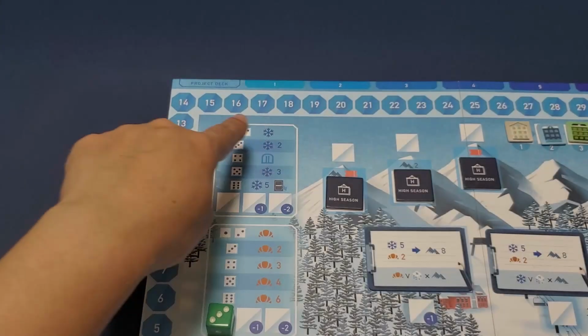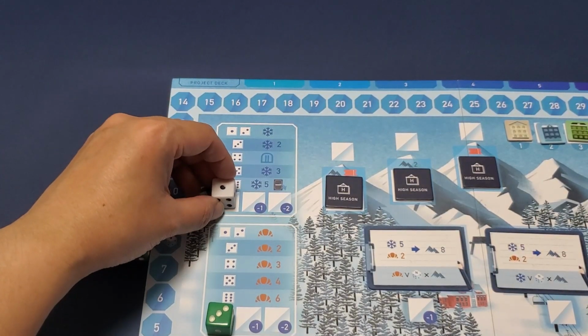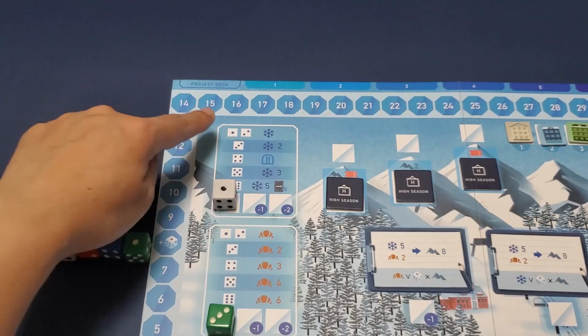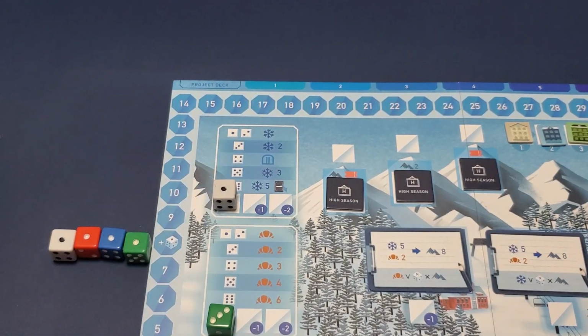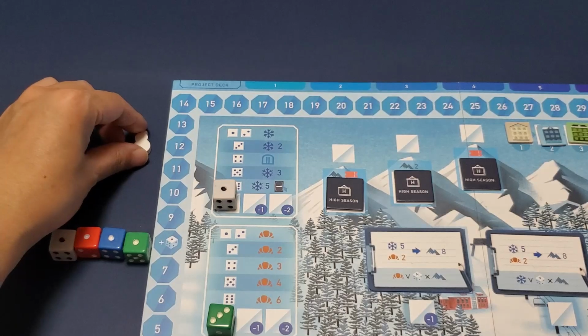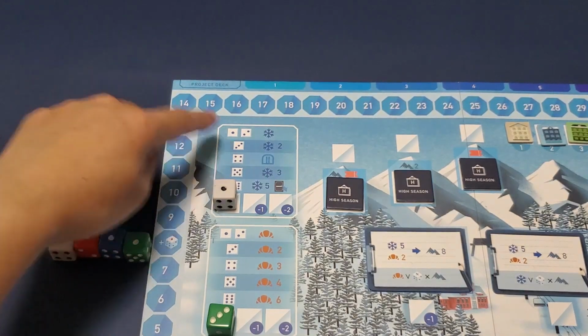Let's look at the action spaces where you can send your workers to. If you place a worker in the snow area, check the number on the worker dice, gain either snow tokens, a window, or snow and cards according to its value. If you place a worker with the value 1 or 2, you gain 1 snow token.